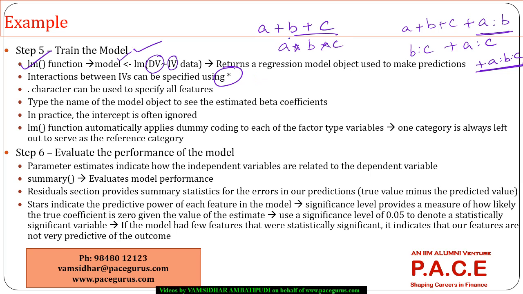So that is what will come out as a star b star c. But otherwise, if I want to consider all the variables separately, I am simply giving it as dot.